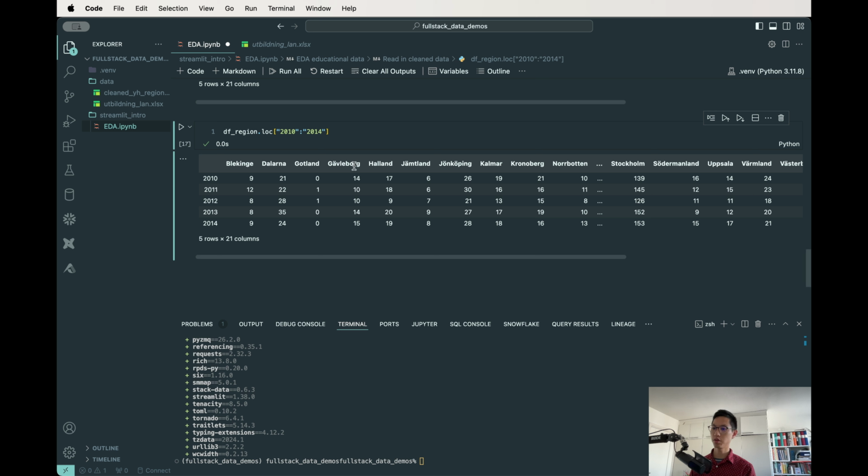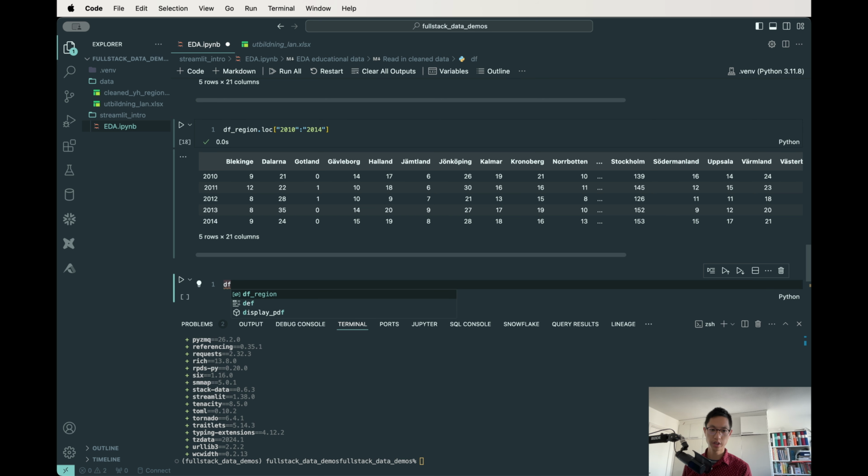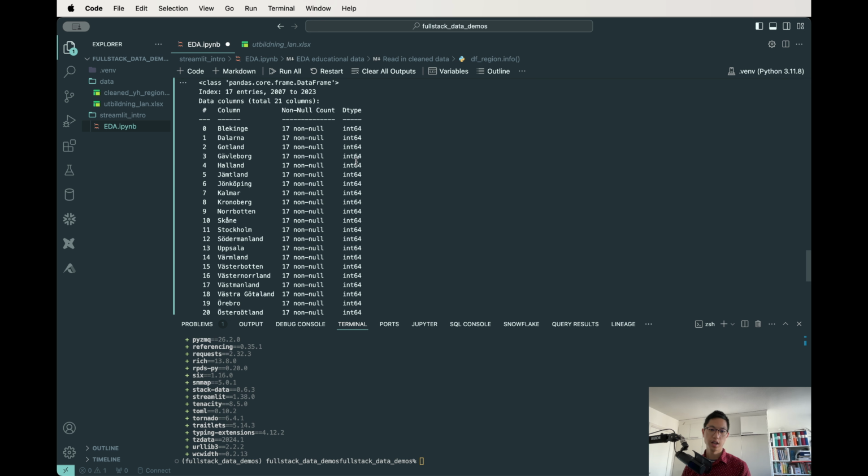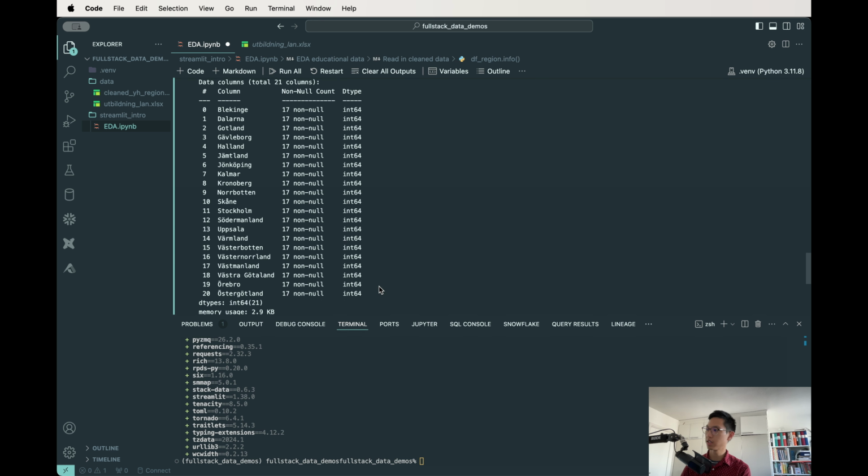And also one more thing, before we had a lot of values that were object data types, because we didn't change the data and we didn't change the types. However, when we look at region.info now, you will maybe be a little bit surprised. All of them are int, and this is because we remember that we replaced the dash with zeros, because we didn't have anything there and no education started.